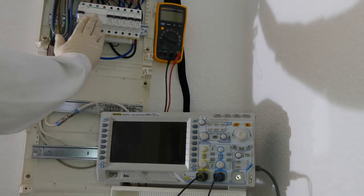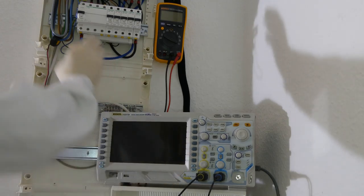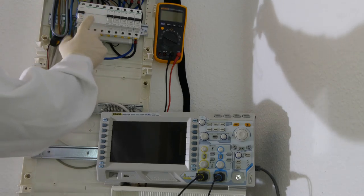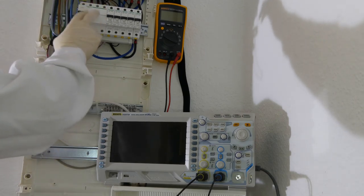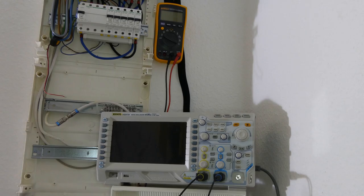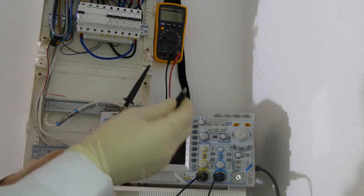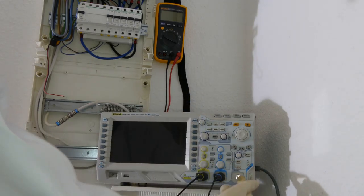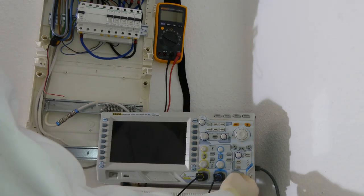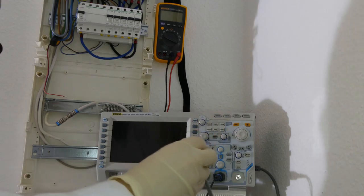What better to show what phases are than an oscilloscope. The oscilloscope will allow us to show the voltage over time, so we will see the sine wave of the AC. If we show two waveforms, we will see the phase differences. Now a word of caution: we will connect the oscilloscope probes to mains electricity here. You have to be aware that this ground lead — the crocodile lead — is connected to the earth of the plug. The simple way to show you this is using the multimeter in continuity mode. If I connect one lead to the earth of the plug and the other lead to this ground, you will see that it is directly connected to earth.